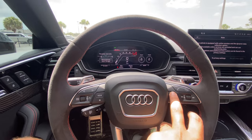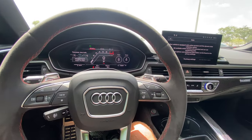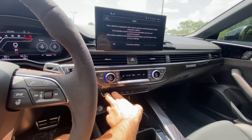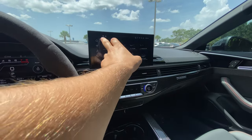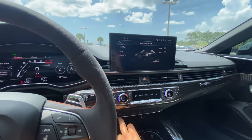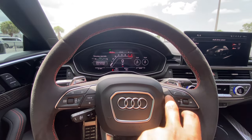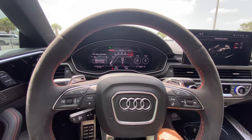We have RS1, auto, and RS1 and RS2 modes. They both open up your exhaust. Even in dynamic mode, the exhaust is relatively quiet. The drive modes are adjusted here — we're in comfort and dynamic. Dynamic gives you a little bit more exhaust noise, but the RS1 and RS2 modes give you even more.